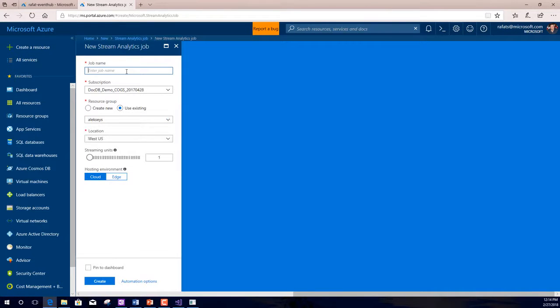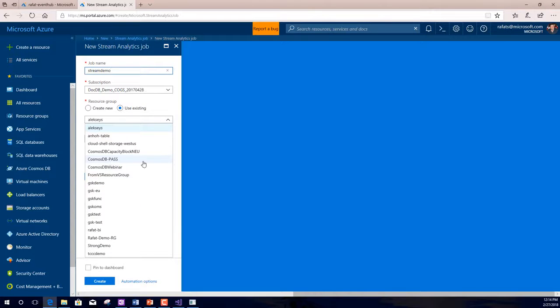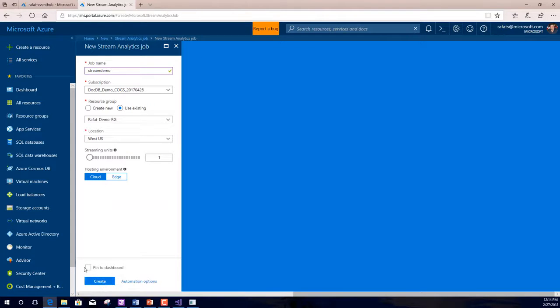Job name, let's call it stream demo, and resource group, existing resource group, that's my resource group, and just say okay, pin to dashboard and say create.